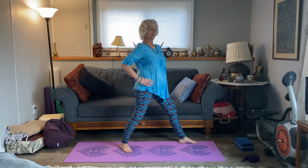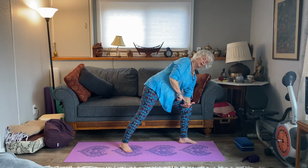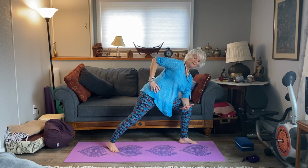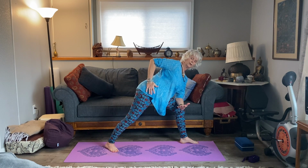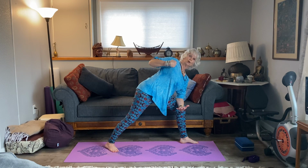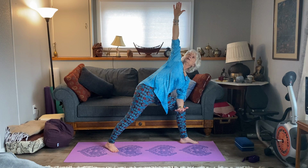Next time the knee bends, pausing here. Make sure that right hip is slightly raised and then tip over, bringing your forearm onto your leg. You might want to get that back leg out a little bit further. I like to always get a longer line. Reach the shin forward, pull the thigh back and slightly underneath your sits bones. Let your left hip roll forward as your left shoulder rolls up, arm up, gaze up. Knit your ribs on the side of the arm that's up.